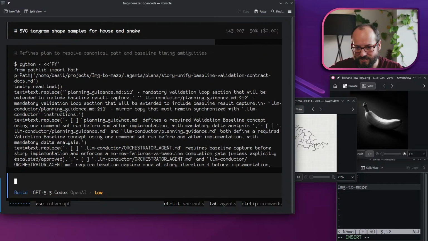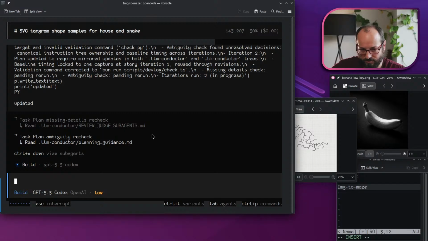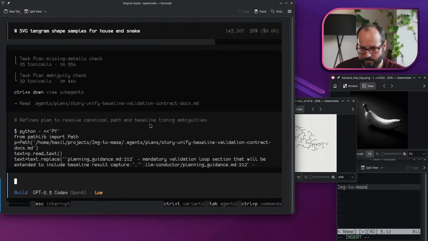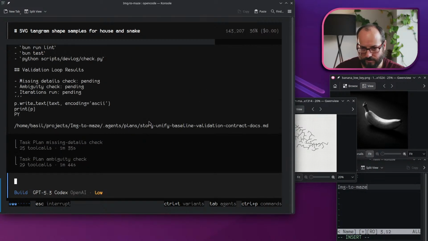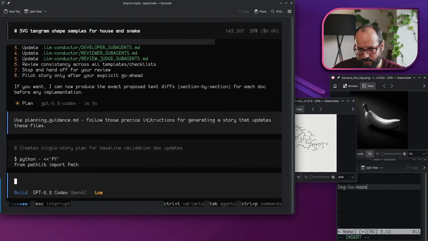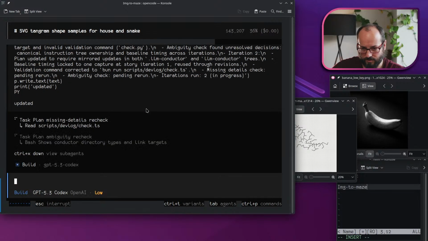Image to maze guy is still doing its stuff. Yep, seems like it's working correctly.